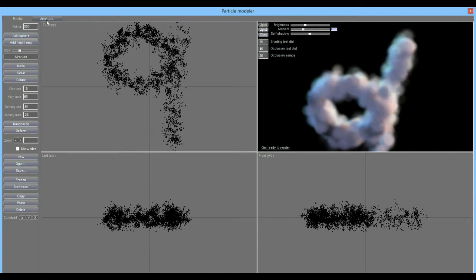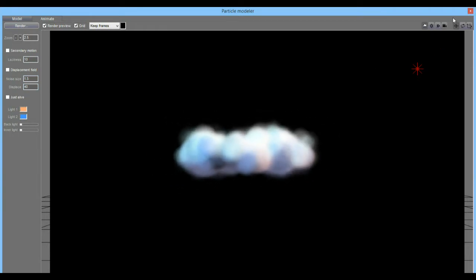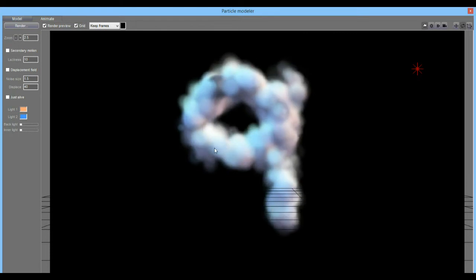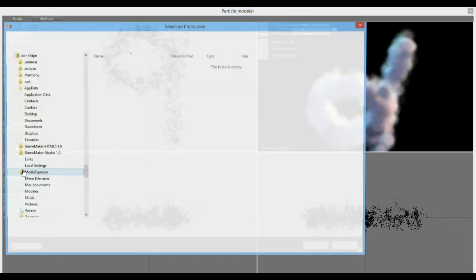So that done. Now, one thing you want to do is, if you want to use this with different experiments for the animation side, right here on the animate, you'll play with these parameters to explore a little bit. And in order to do that properly, you'll probably want to use the same cloud again and again, but with different parameters. So it's a good idea to save this cloud.